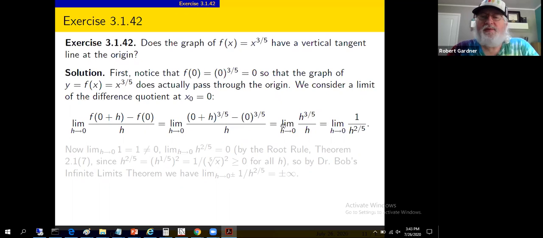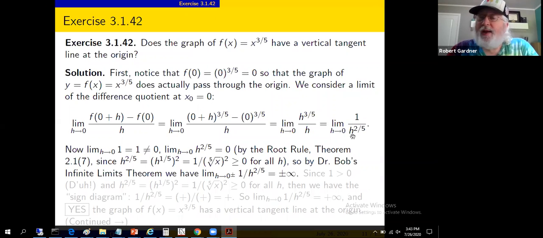All right, so that leaves us with h to the 3/5 over h. Okay, that f of 0 disappeared. Well, that's just 0. The 0 plus here just leaves us with an h. Okay, let's see. We've got division here with powers of h. Subtract exponents. We could write this a couple of different ways. Let's write it as 1 over h to the 2/5 power. Limit as h approaches 0, 1 over h to the 2/5 power. Can you plug in h equals 0? No, you'll get division by 0.